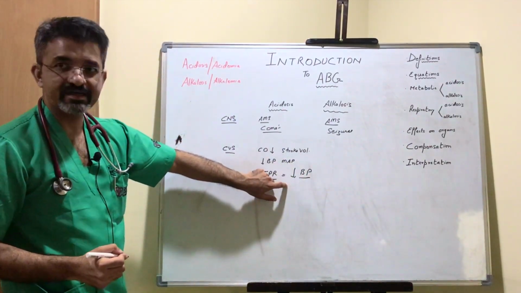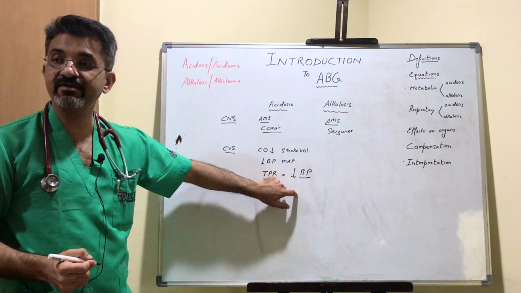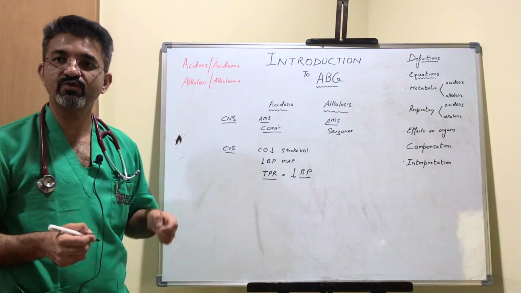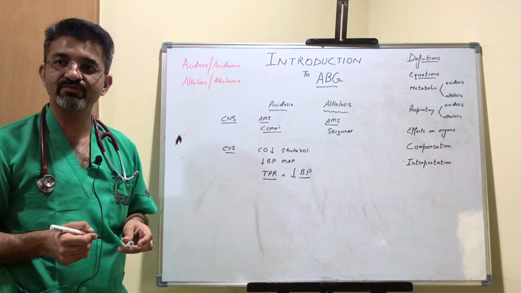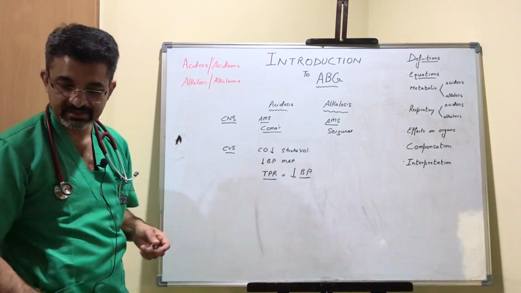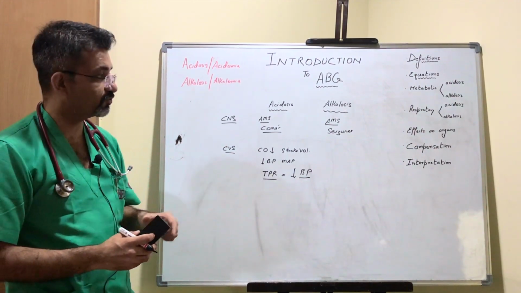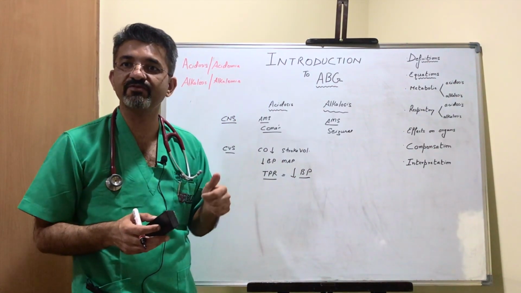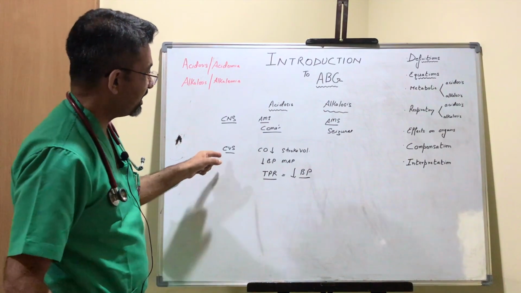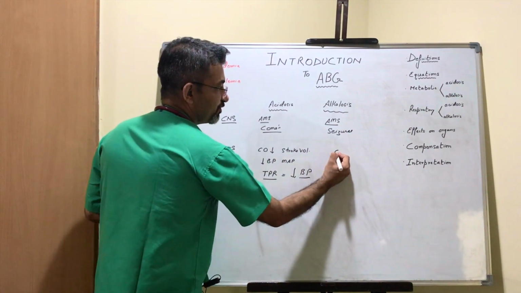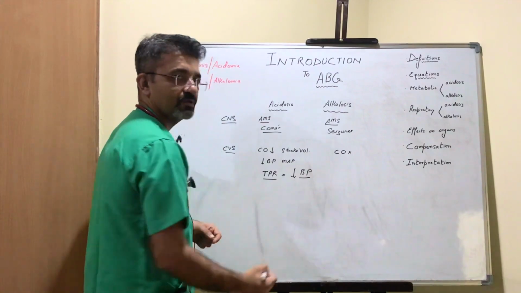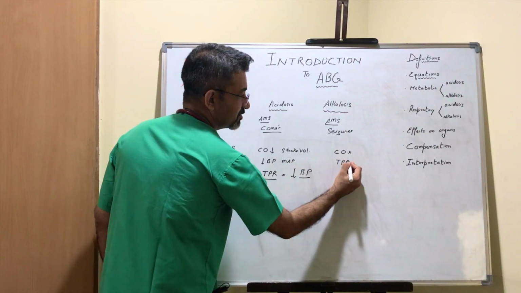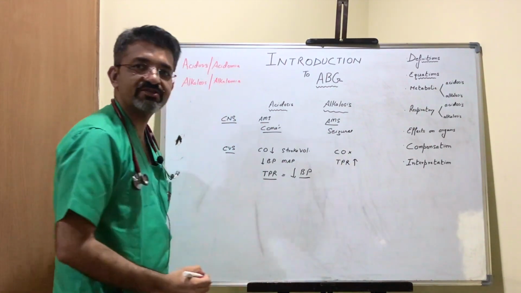One point to be noted is that this shock is refractory to your pressor therapy. A person who is presenting to you in profound shock, not responding to vasopressor therapy, probably has profound acidosis. So you correct the acidosis, and then probably your fluid therapy and your pressor therapy will work. Similarly, in alkalosis, it doesn't have any profound effect on cardiac output, but your total peripheral resistance increases. So net result is your blood pressure increases.